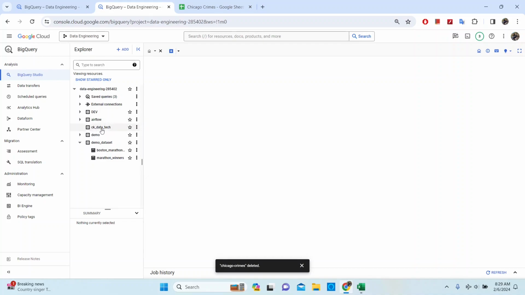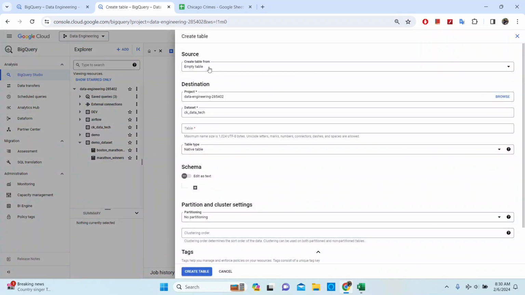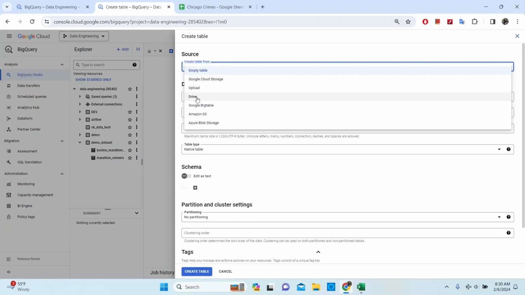Okay, so to do that, all you have to do is click this option here and hit the create table option. It will bring up this menu where you have to fill in some of the options, and for the source data, our data will be in Drive, and this will be a Google Sheets URL.